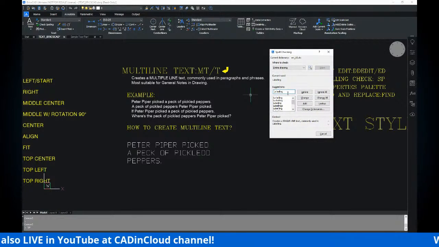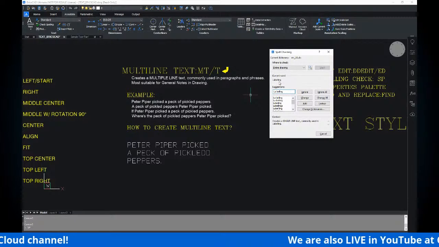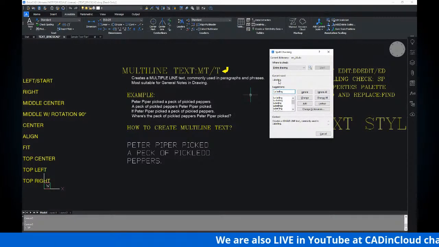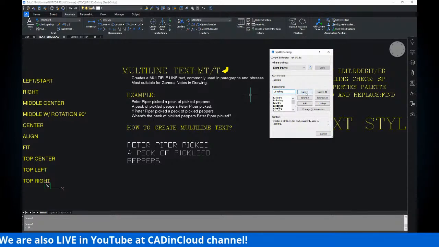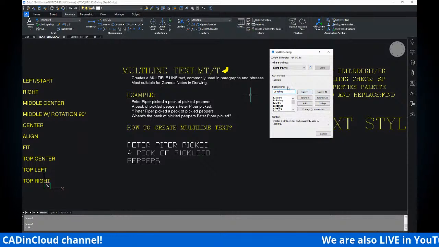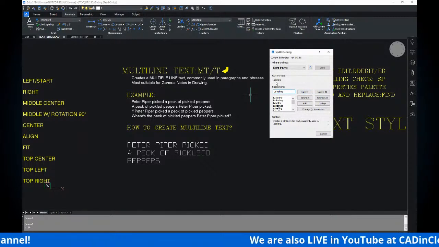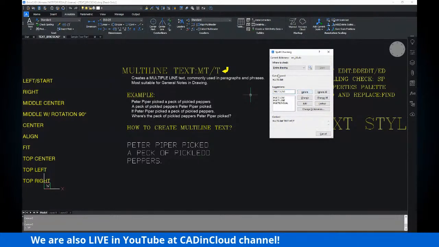BricsCAD will suggest word replacements for the current word. But if that word seems right in your project, you can ignore. If you use ignore, it will go through all the words not the same as, for example, labeling.